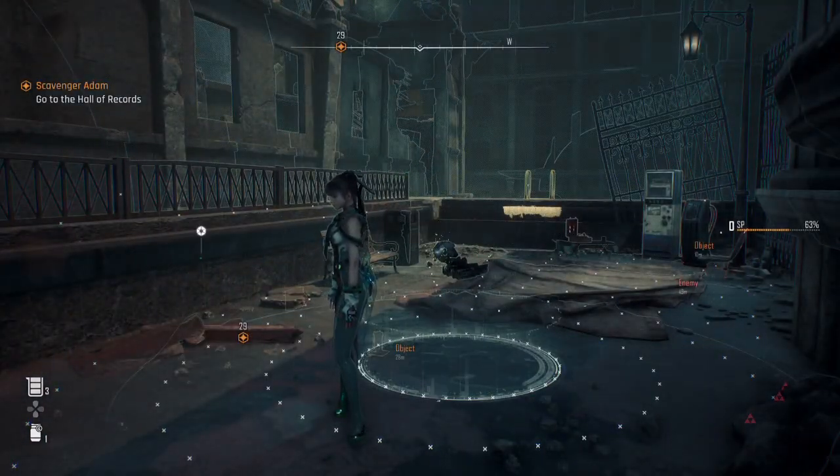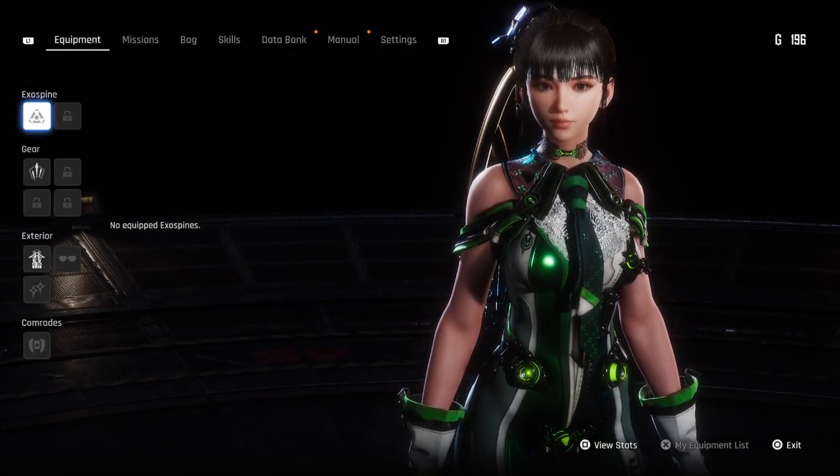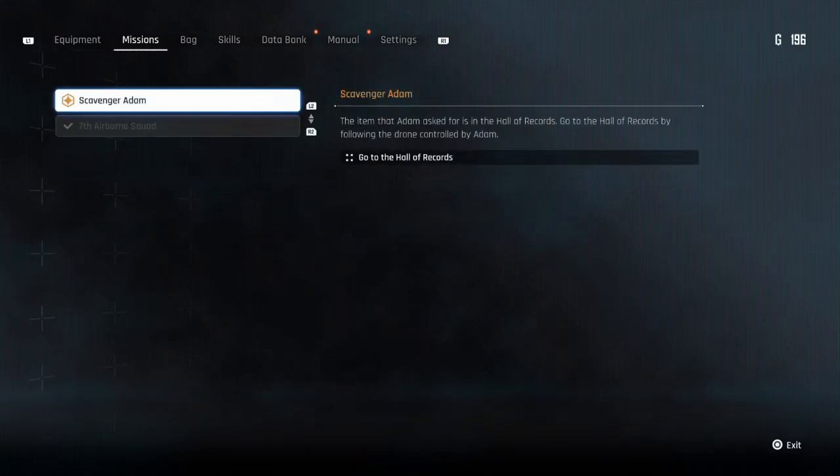Oops, sorry. Let me push the wrong button for a little while because I've got to get used to the new button locations. All right, so the current mission is Scavenger Adam. We're just trying to find the Hall of Records. That's where we're headed.